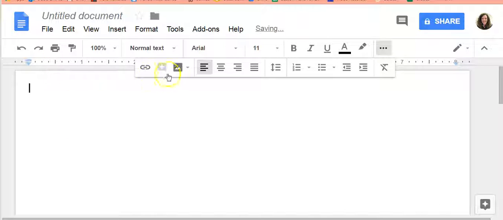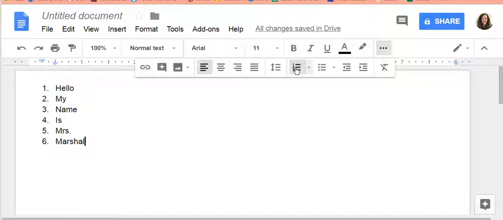Now we also have a very similar option for a numbered list. If I just click on the button, 1, hello, hit enter, it automatically goes to 2. And every time I hit enter, it takes me to a new line with a new number, which is really helpful because that would save me a lot of time having to type that out.